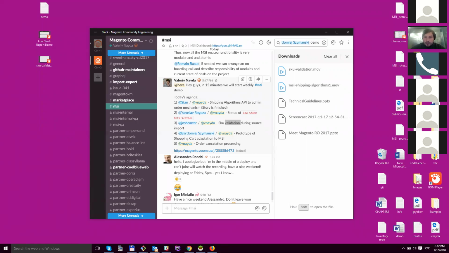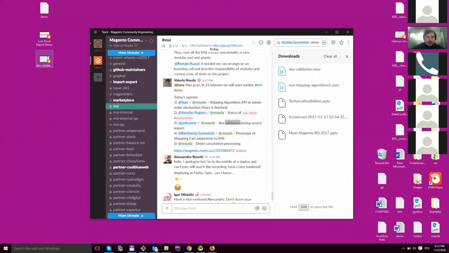Valery, I just want to clarify because in the agenda it specifies that SKU validation during the source import is supposed to be added, but you several times mentioned that we are making a check for the source code, which validation we already had earlier. So yes, George provided information. The first part of the demo was about how it works right now. After that, he provided a fix, applied the fix, and showed how it worked after applying this fix.